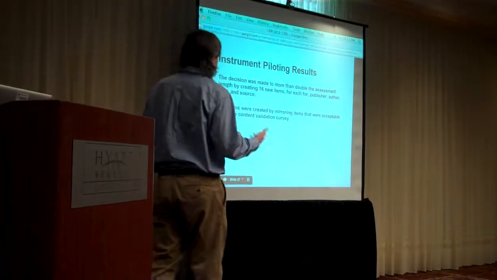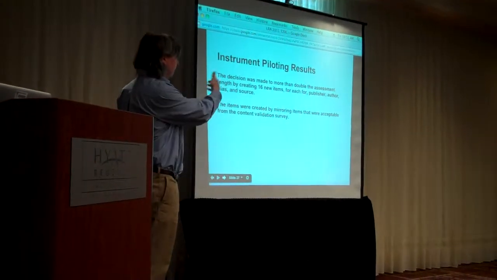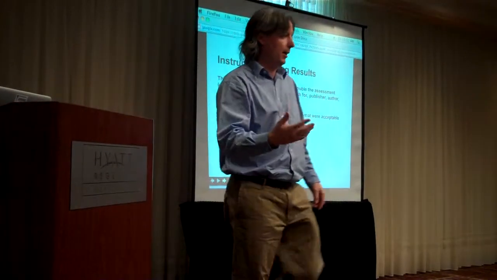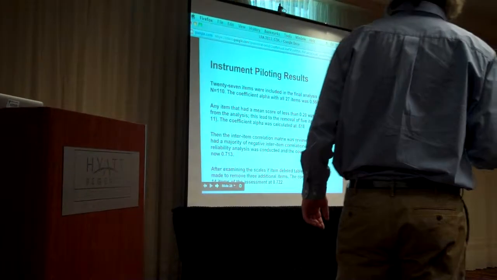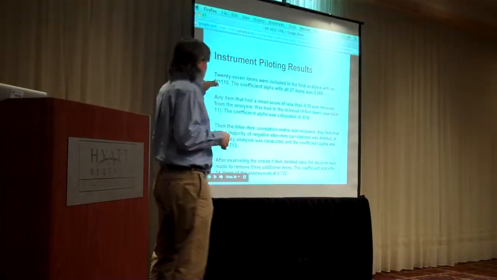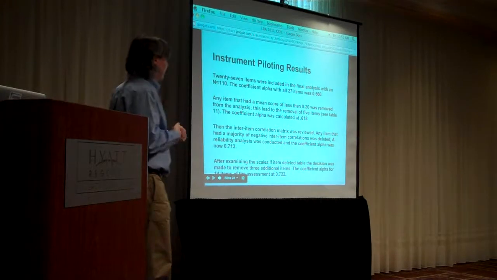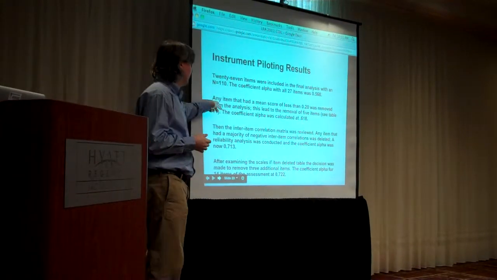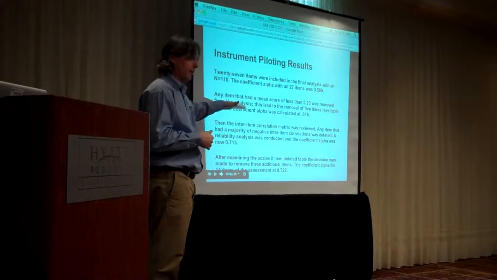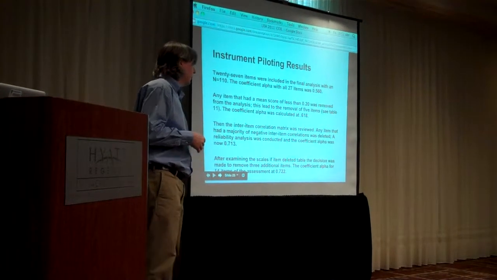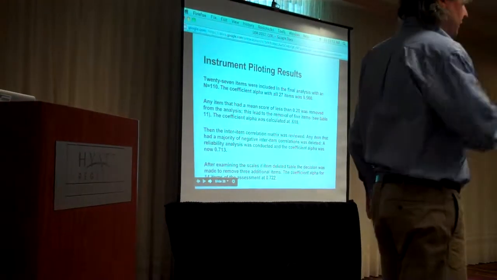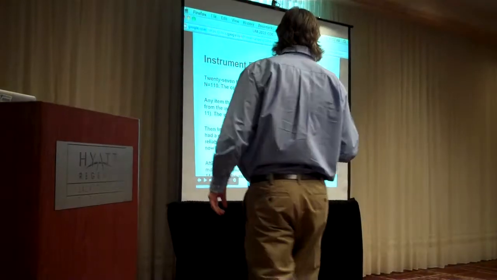So I made 16 new items for each, so 4 for publisher, author, bias, and source, and then I just mirrored the same items that I already had and gave it to them again. With 27 items, the alpha was 0.560. I looked at any item where less than 20% got correct, deleted them, and got up to 0.618. Then I looked at the inter-item correlation matrix, and anything that had a negative inter-item correlation, I deleted those, and that got me to 0.713.